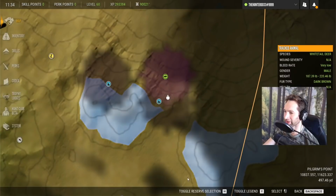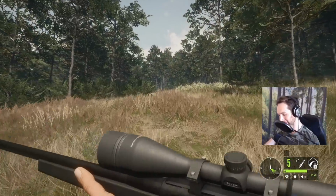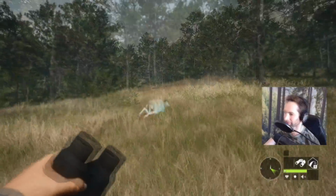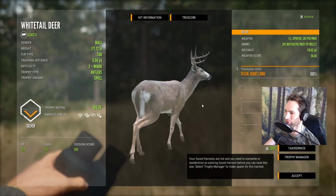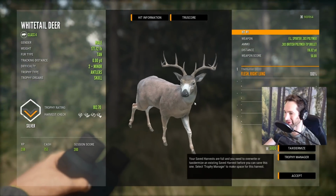115 yards out, and I don't think it's going to ruin our zone either, because we took down that buck with a bow, and that's only a level 2 hunting pressure here. So yeah, we're definitely good. And that's another great whitetail buck down. Let's go have a look at him. All right, here he is. And it's going to be a 182.7. Nice right lung shot at 116 yards. Very nice shot and a very nice whitetail buck.